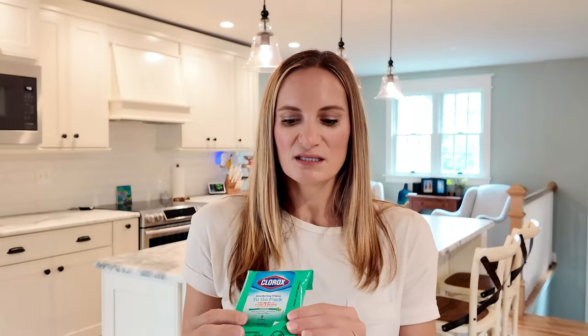Now onto toiletry and bathroom packing. The first thing I got is Clorox To Go wipes — I like to bring these on the plane to wipe down the tray table and in the room to give a quick wipe to surfaces, the remote, and things housekeeping may have missed. I also got this 12-pack of lens wipes from Dollar Tree, great for sunglasses — just throw them in your beach bag.